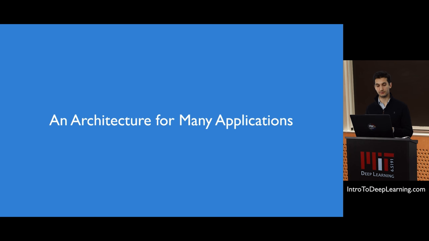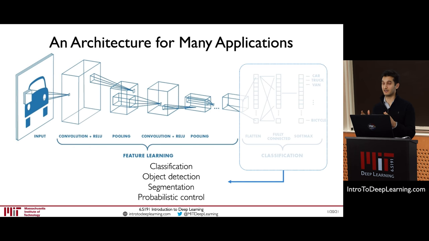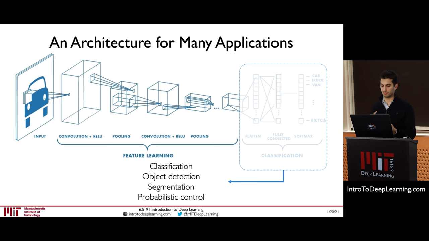CNNs are powerful because this architecture extends to many different tasks beyond image classification. You can take this feature extraction head and put many different end networks on top of it — think of the first part as feature learning and the second part as task learning. What that task is is entirely up to you. We can look at different image classification domains, introduce architectures for object detection, semantic segmentation, and even image captioning — using CNN features as input to the sequential networks we saw in lecture two.